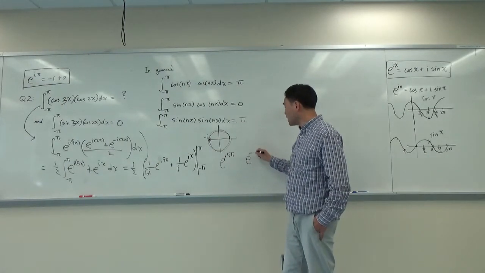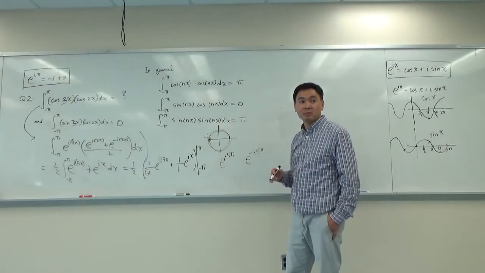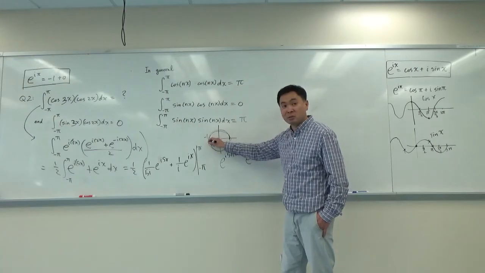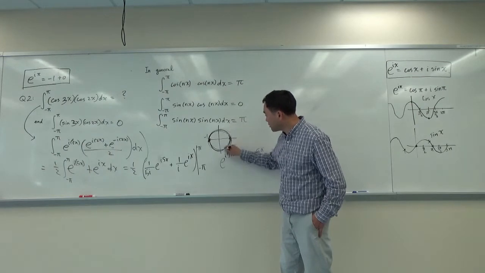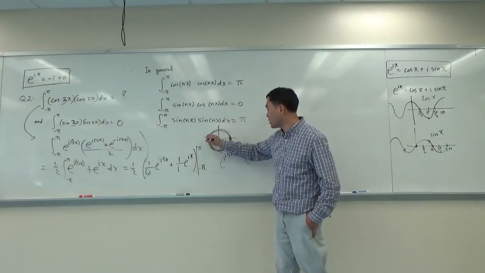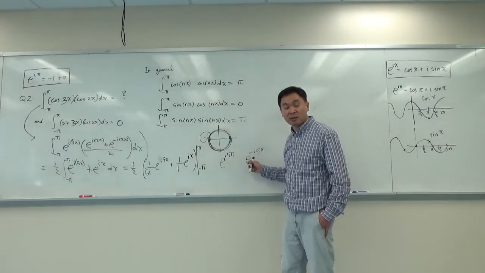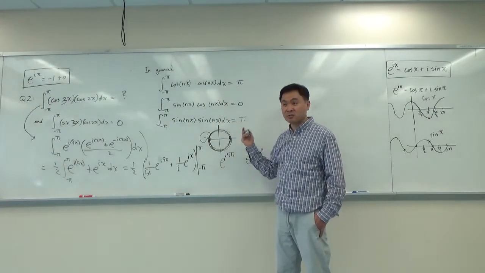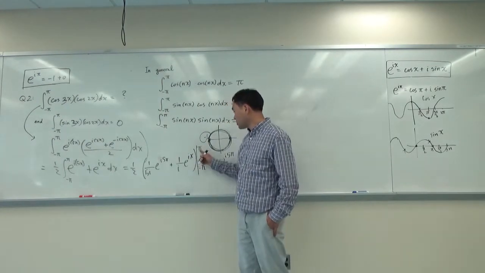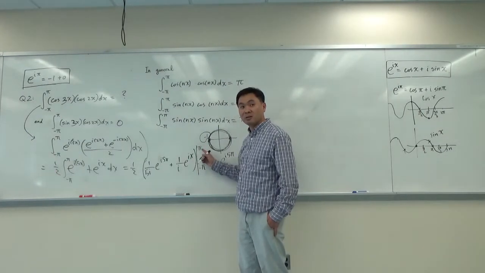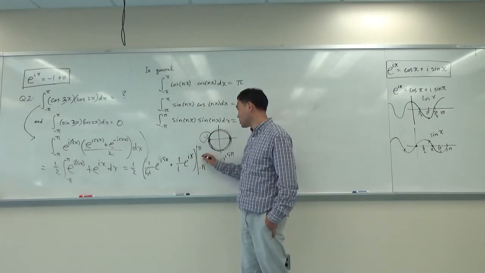What would you get if you did negative i 5 pi? It'll still be here. Pi, 2 pi, 3 pi, 4 pi, 5 pi, backwards, okay, so you'll be at negative 1. So you get negative 1 here, negative 1 here. If they have the same values when you subtract, what do you get? 0. So this one will produce 0 because both values give you 0. How about this one? Plug in, 0 again. So you get 0.